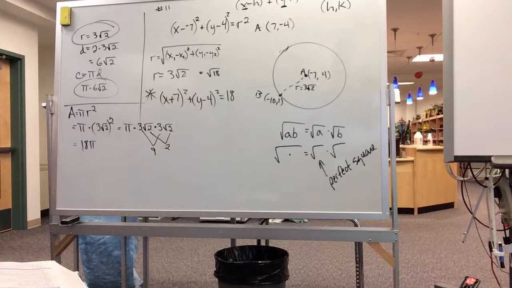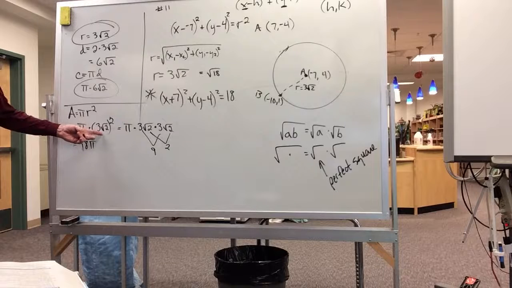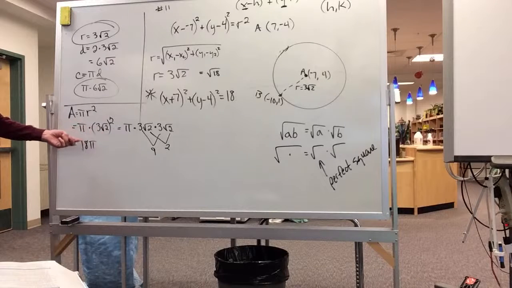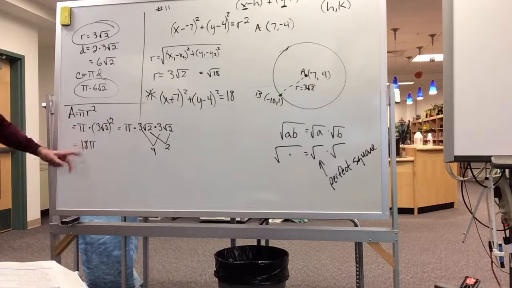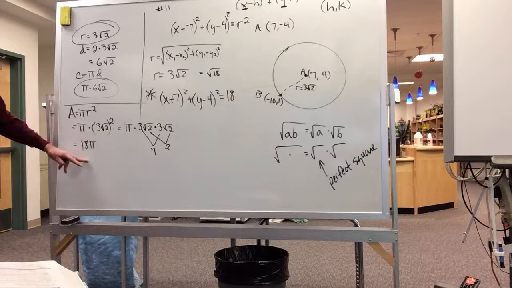If you would have gone to a calculator and then started writing things down as far as your decimal numbers, and then tried to square them, you'd never get back to a nice clean number like this. At this stage here, if you're looking for an actual number for an estimate, you could use pi, you could get the square root of 2 in a graphing calculator, or in a calculator, but otherwise, just leave it like that.